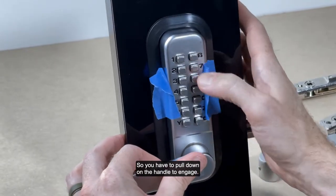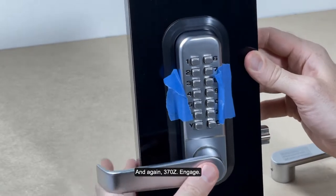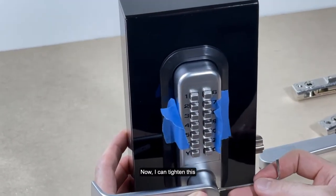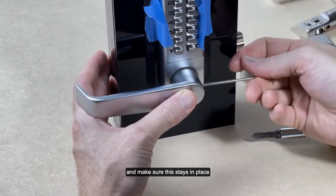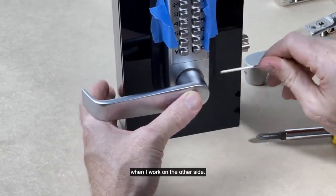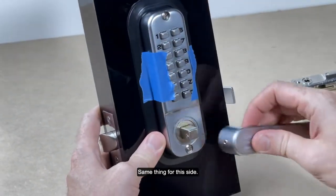And again, 1370Z, engage. So now I can tighten this and make sure this stays in place when I work on the other side. So that handle is installed. Same thing for this side. I'm going to put on my handle.